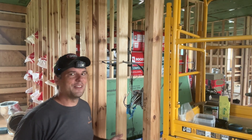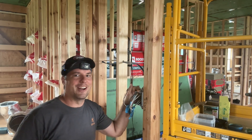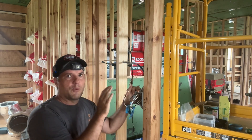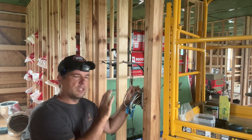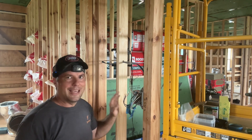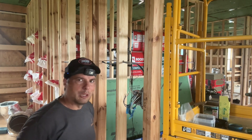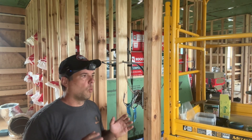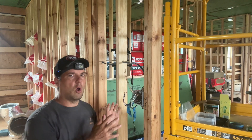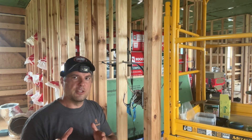Have you ever heard the saying that to truly understand something you need to try to teach it? In today's video on the NC Barndo Build channel, I'm going to try to explain this three-way switch system going into the dining room. We're not wiring the switches up, just getting things ready for the rough-in inspection. I'm not a licensed electrician, but I want to share how this all works together and hopefully encourage you to attempt your own three-way switch circuit.